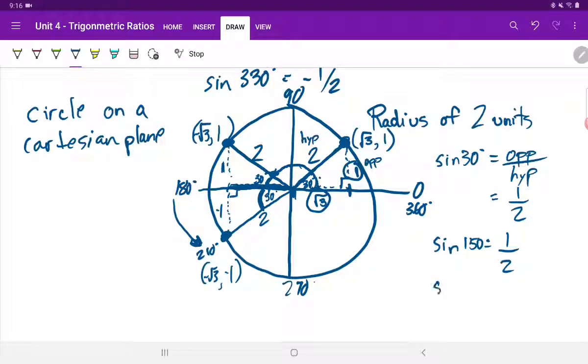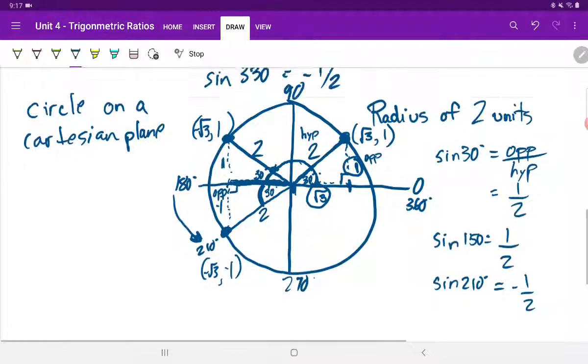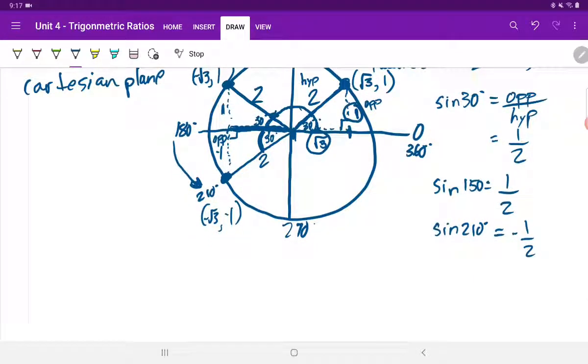So now when you find the sine of 210 and you punch it into your calculator and you get negative 1/2, you realize that makes sense because now my opposite side is negative 1 divided by my hypotenuse, which is positive 2. Okay? And lastly, sine of 330 degrees works in the exact same way, right?